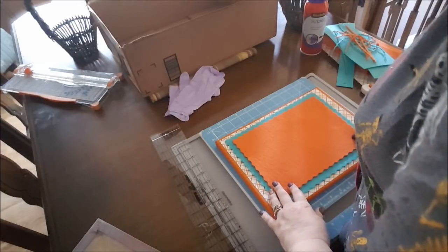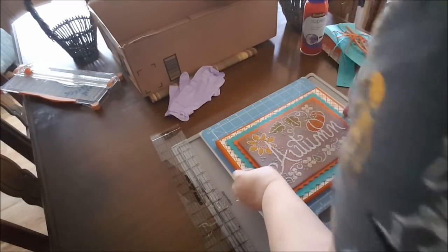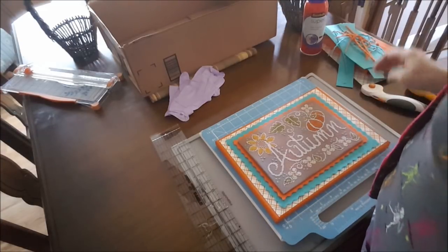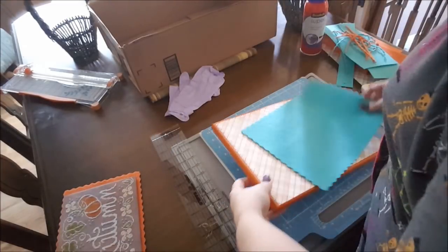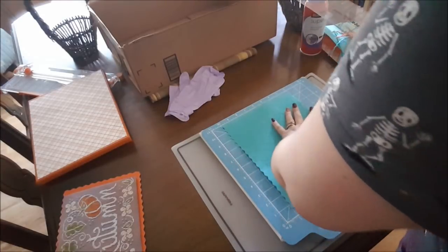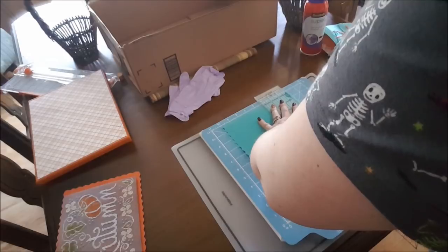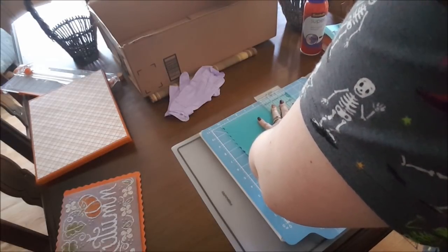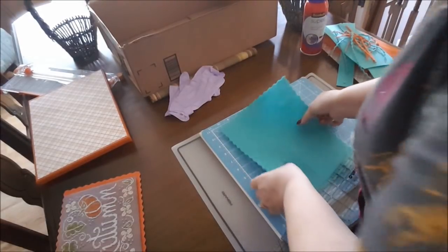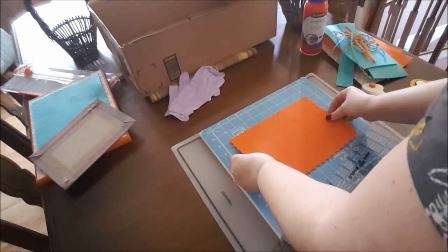I still think I might cut this a little bit smaller. Let's see. Okay, yeah, definitely cannot cut the orange any smaller because you want the... Actually, it could be cut smaller on that side. I'm going to cut that side just a teensy bit. All right, I am going to cut this a tiny, tiny bit. That one should be perfect now. Yeah, that looks pretty good. And now I'm going to cut this side a teensy tiny bit.